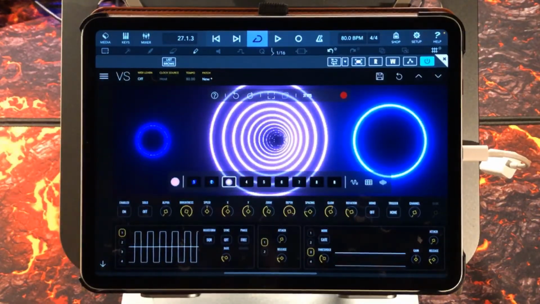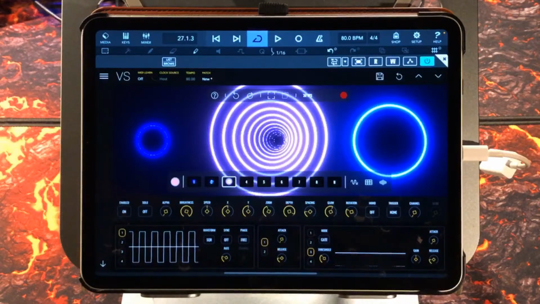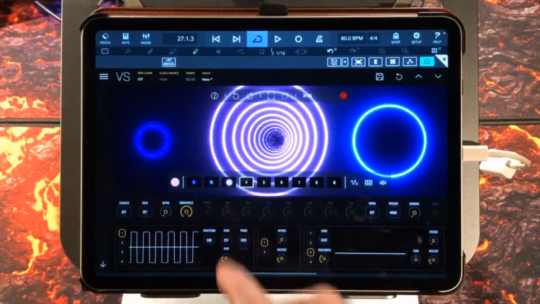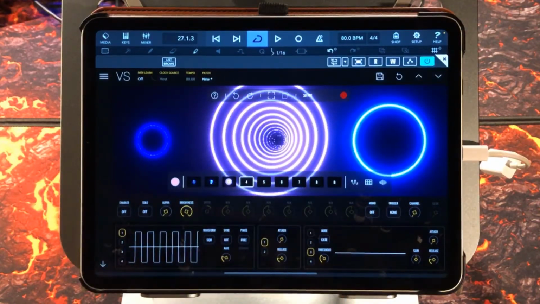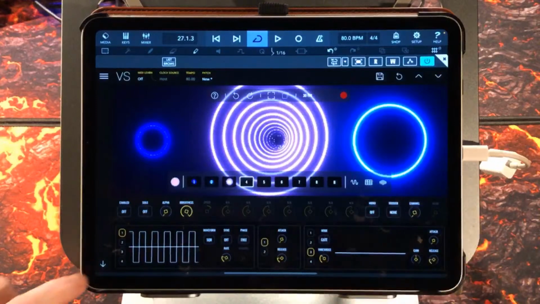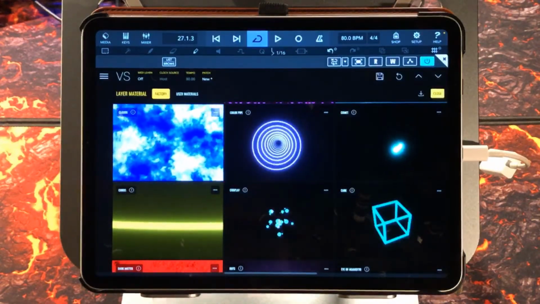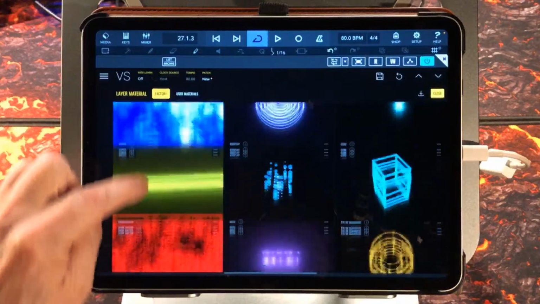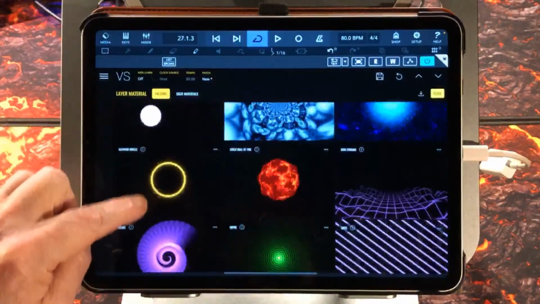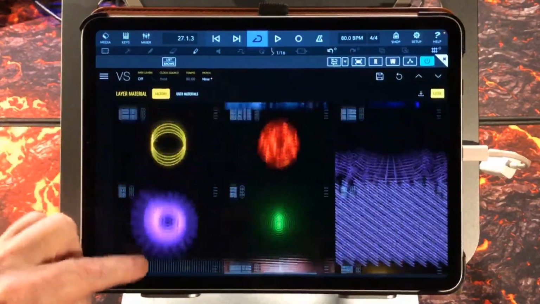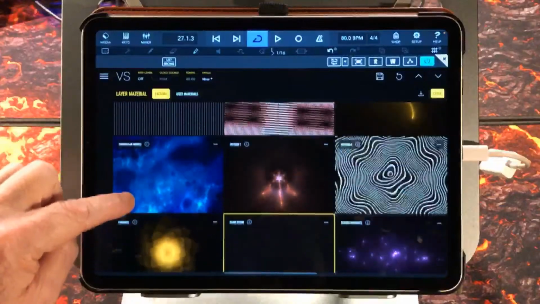So let's add something else. Let's add another layer. It's like a background layer now, or a kind of a filled layer. Let's just move that out of the way so we can get a bit more. So let's tap on this. We've got some clouds here. Like I said, you can have up to 8 of these and a background as well.